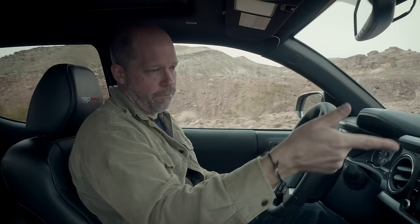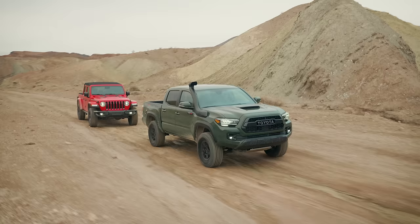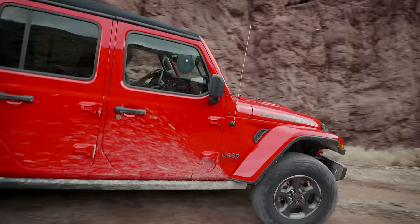I appreciate having a front-facing camera and little cameras on the bottom of the mirrors to show you what's just behind your front tires, but this is low quality — like a 10-year-old backup camera. If you're going to include something like this, it should be really nice. The Gladiator off-road is a Jeep and it performs like one: great articulation, lockers, visibility like you wouldn't believe, and the top comes down. There's nothing fake about this — this is a Jeep pickup.